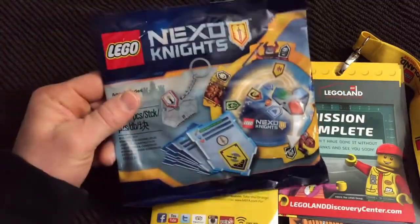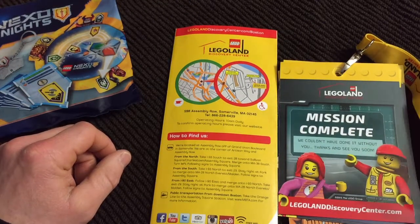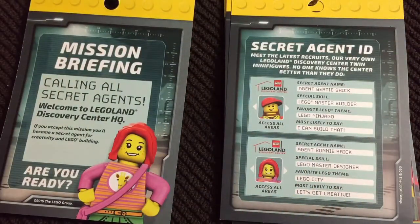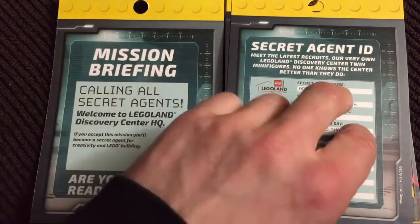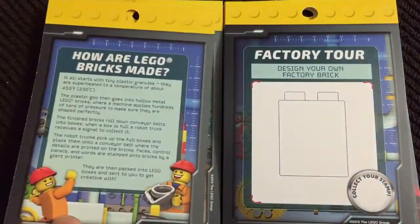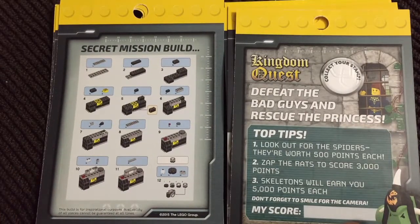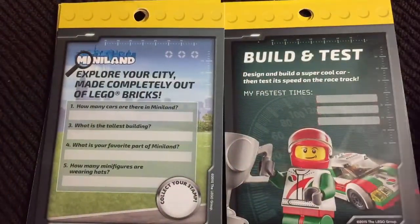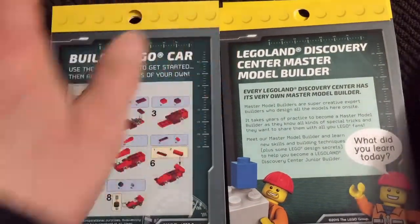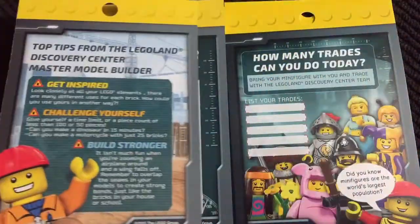The package we had came with an activity booklet. Bought separately it was $5. It looked interesting — they have supposedly top-secret missions where you go through and fill out pieces of information. I thought it would be good for children ages 6 to 10. You're supposed to collect stamps, but one of my biggest pet peeves was that it's not an actual ink stamp or cut-out stamp — it's an indentation stamp, which I thought was a little bit cheesy.